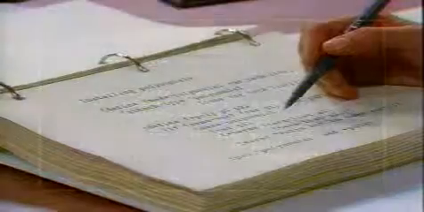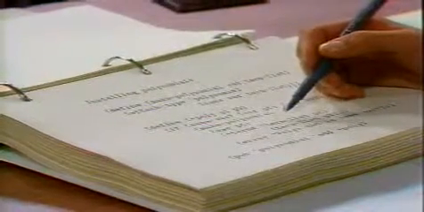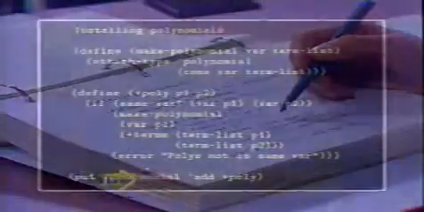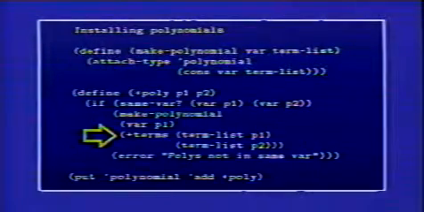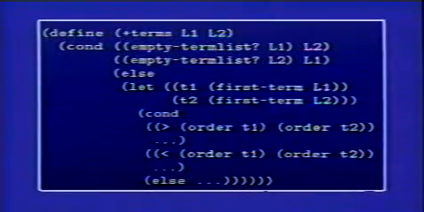That's plus poly. And then we're going to put in our table, under the type polynomial, add them using plus poly. And of course, we really haven't done much. All we've really done is pushed all the work onto this thing plus terms, which is supposed to add term lists. Let's look at that. Here's an overview of how we might add two term lists. So L1 and L2 are going to be two term lists, and a term list is a bunch of pairs, coefficient and order. And it's big case analysis.